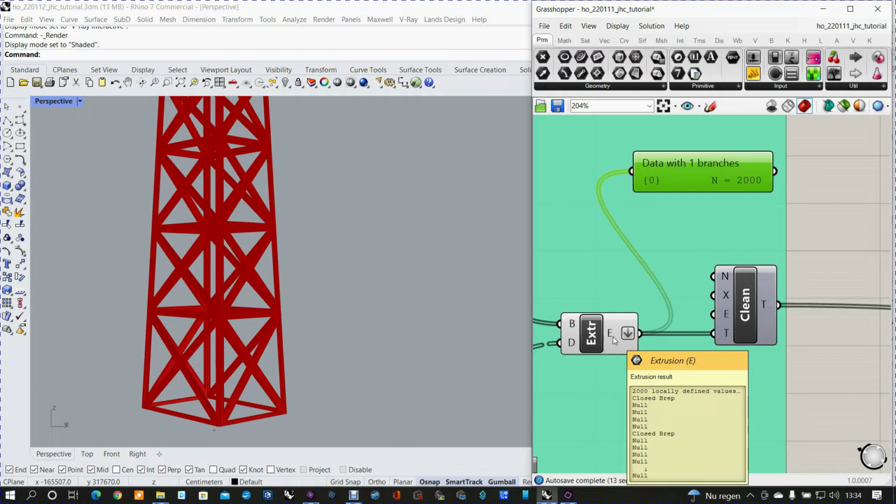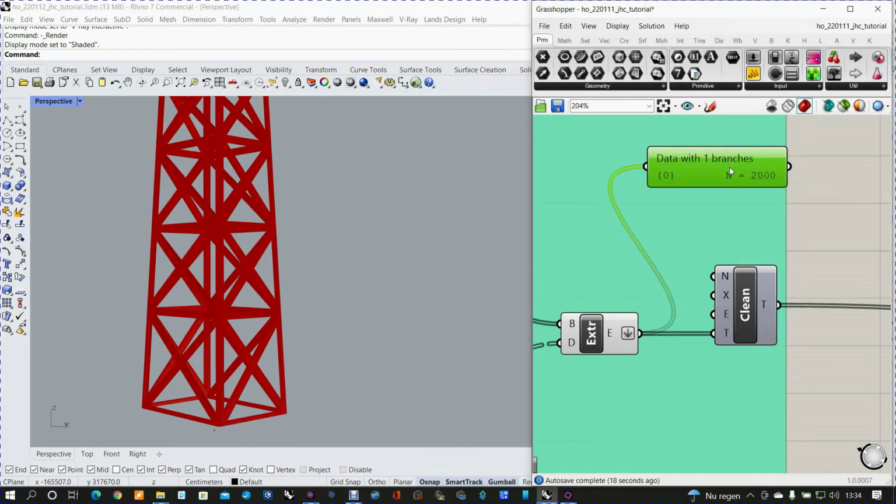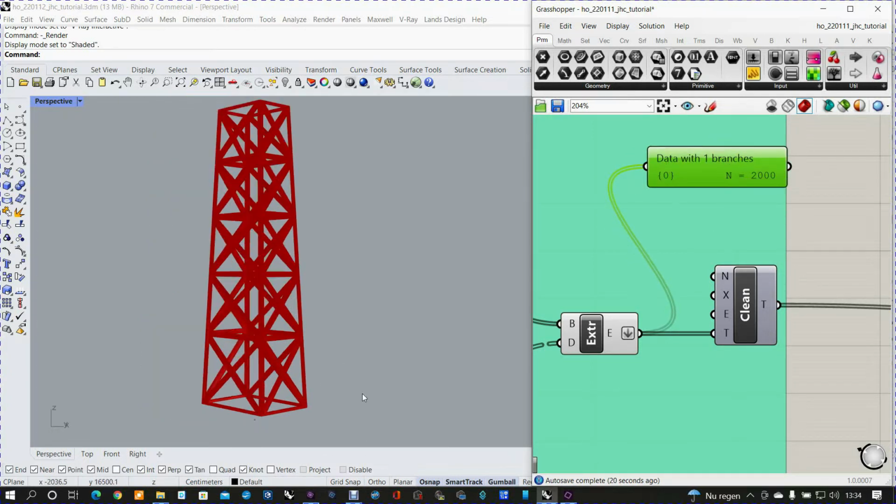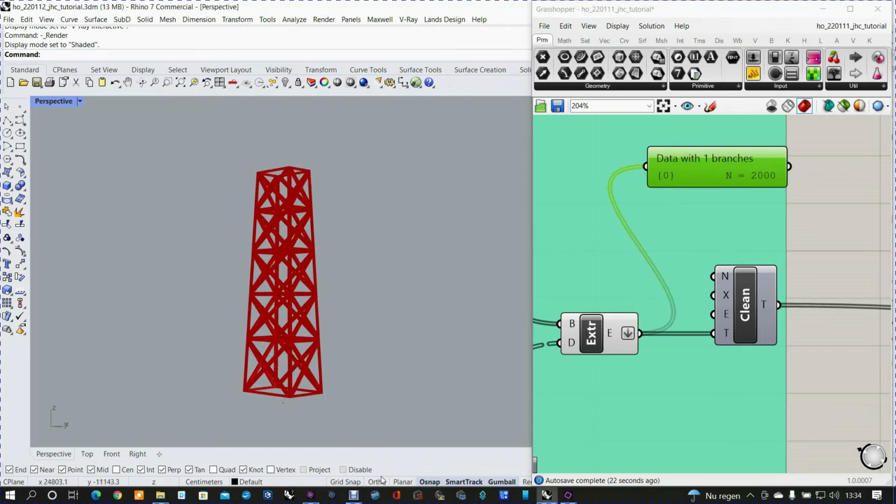Okay, you see here all the zeros. We have to get rid of them. You do that by cleaning it. Okay. That's it for part 1.